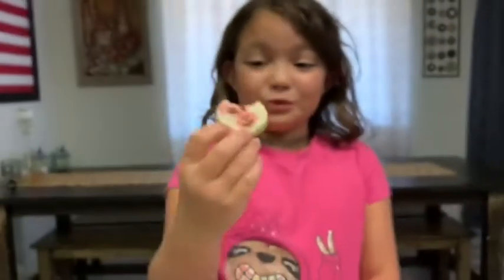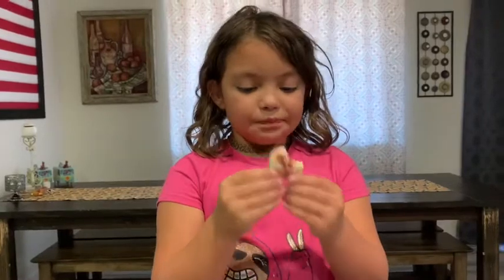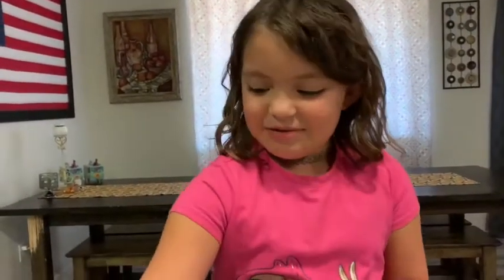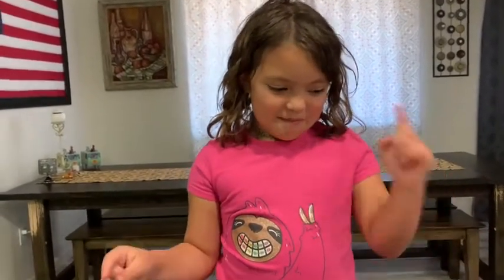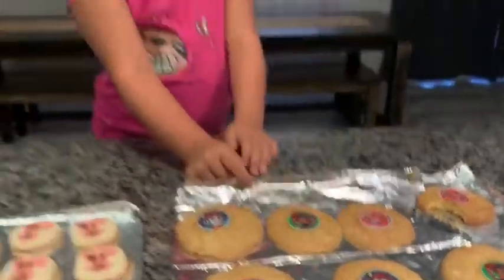Oh wow, it's pink inside. Yep. Cool. They're very good. All right. It has a little flavor to it, but I don't know what it is though. So, which one do you like, Paw Patrol or Bunny? This one was a little mushy. This one was a little too crisp. I'll go with Paw Patrol. Paw Patrol is the winner! Yay, we won!